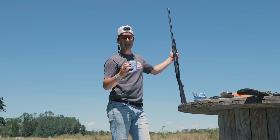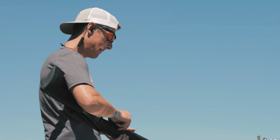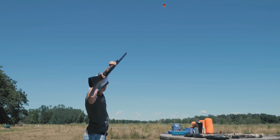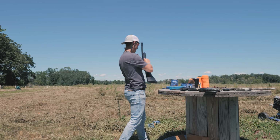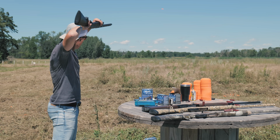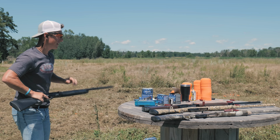Okay, that was fast. A 1.6 and a 1.7, so it's right up there with the Super Black Eagle 3. I feel like I shoot this gun a little bit better than the Super Black Eagle 3. Shooting it that way was better than the Super Black Eagle 3. I enjoy shooting it tremendously, even over the head. Shooting vibes are high, if I do say so myself.